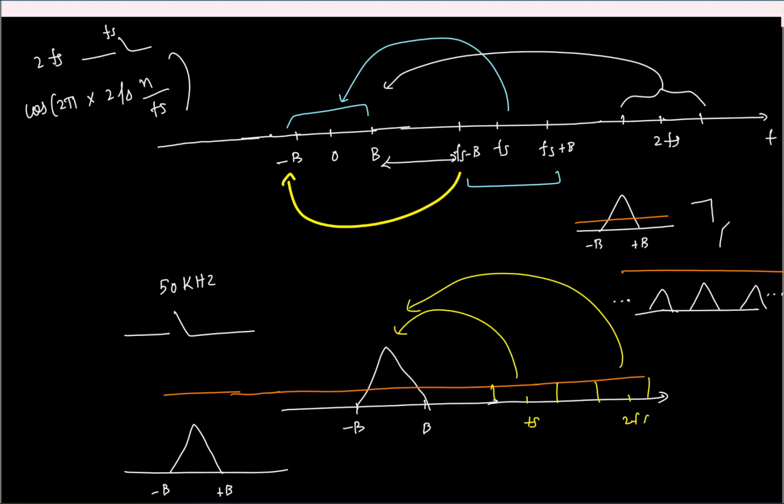Before sampling, you always have to have a low pass filter, which removes the noise from the high frequencies. This is often called the anti-alias filter for obvious reasons. So sampling is always preceded by a low pass filter or a relevant filter to make sure you filter out all the things that can alias back.